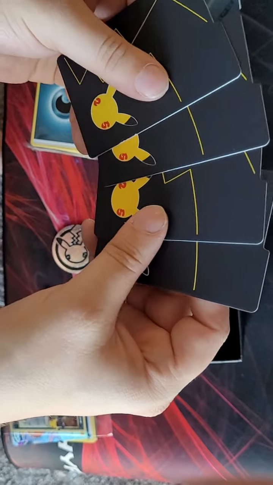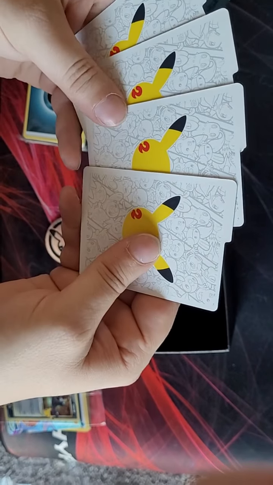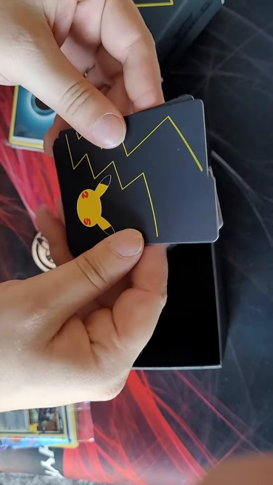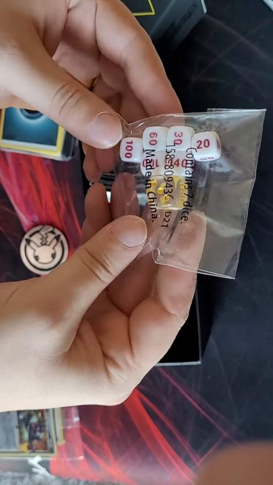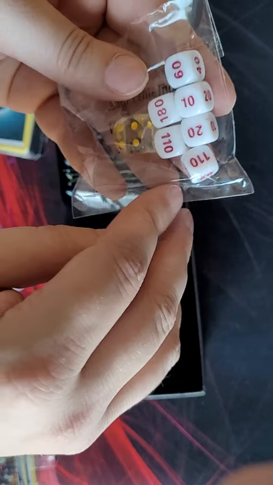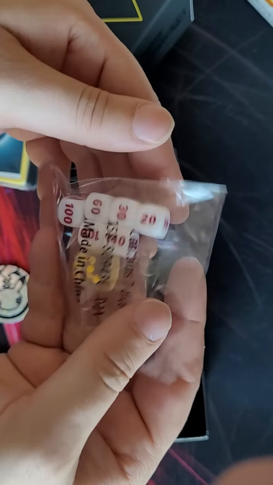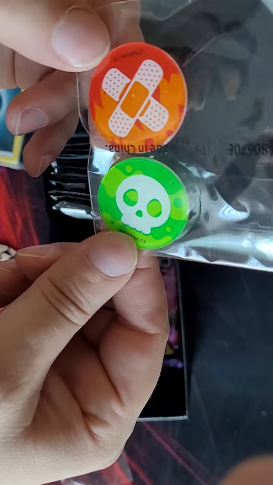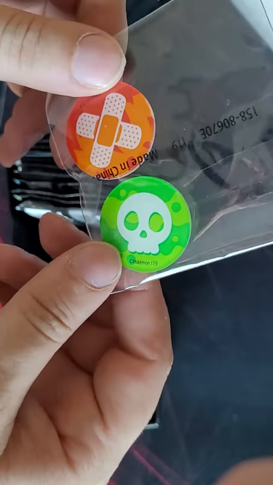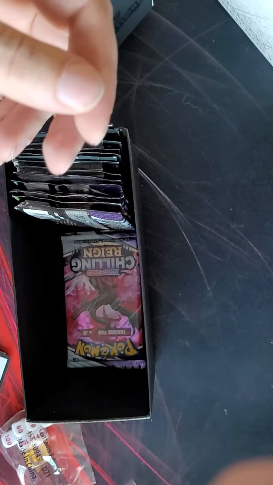It's really cool. What is this? These are dividers, it looks like. Pretty cool. We got dice and damage counters. A burn and poison token. Those are way better than the old paper ones we used to get.